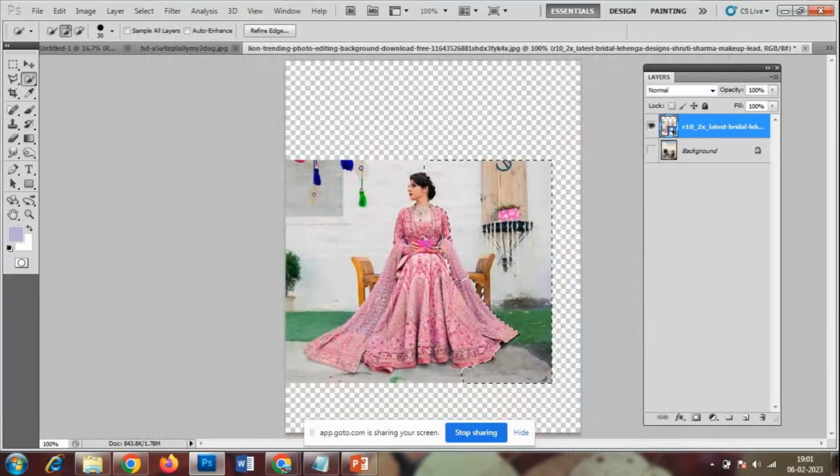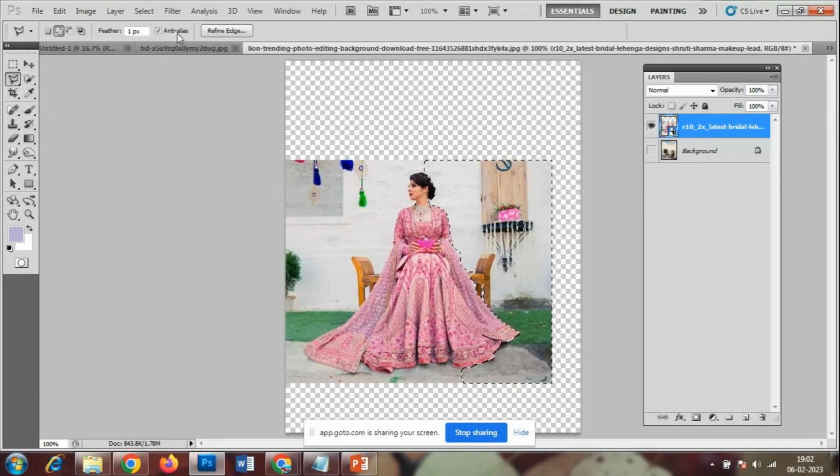So what I'll do, we have the option Add to Selection and Subtract from Selection. Whenever you are taking any tool, there is an option here for add and subtraction. You can subtract, which is easy. You can use that option only. You can use the polygonal lasso tool, or I feel this tool is very good. Easily you can cut it, and in one time only you will get very good work here.